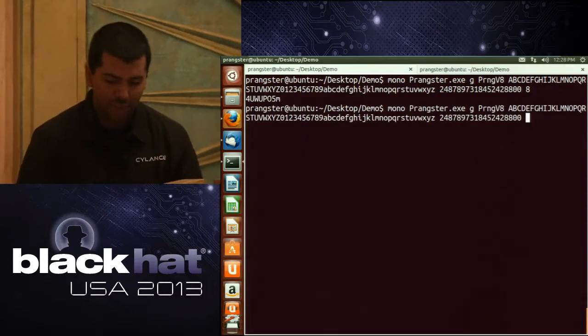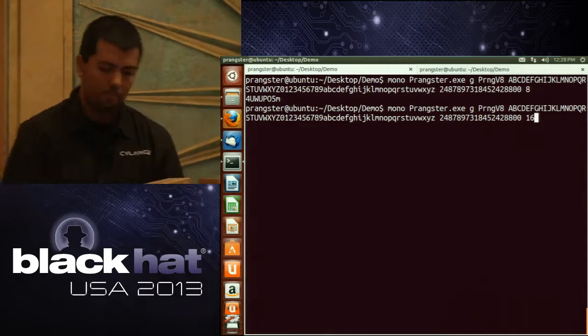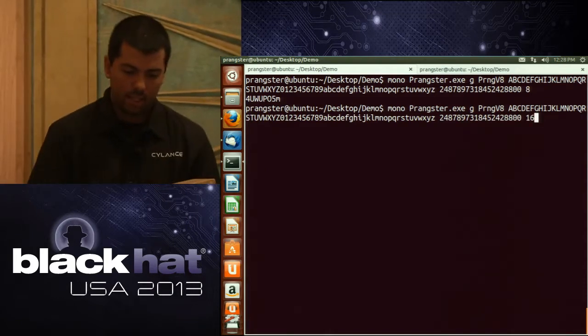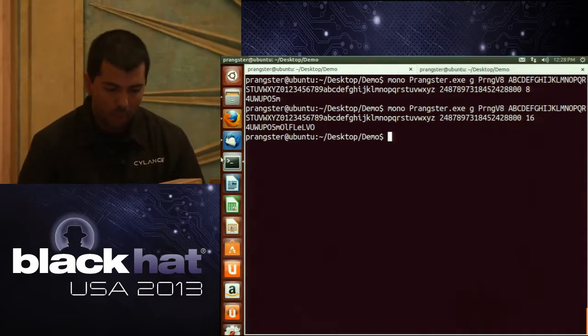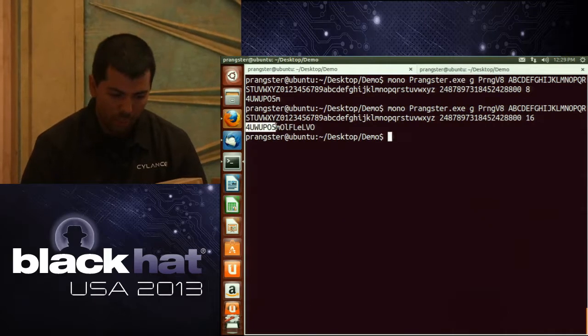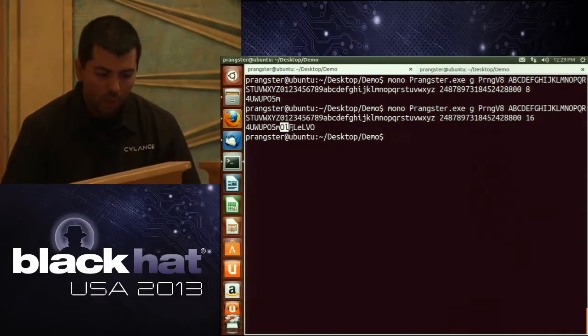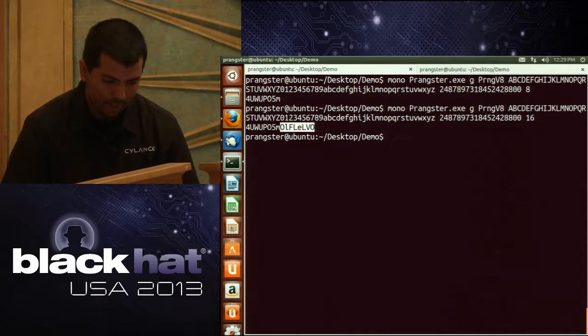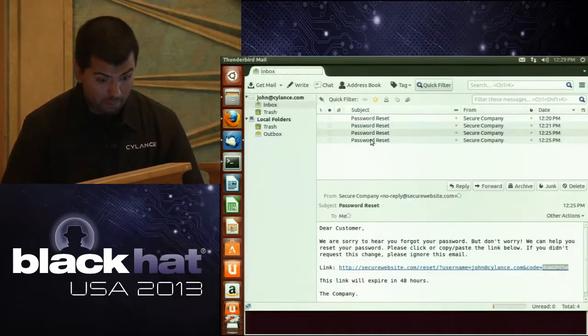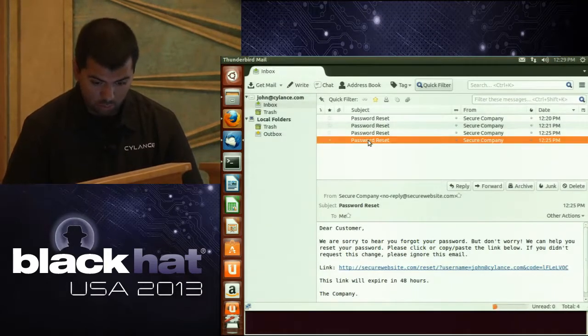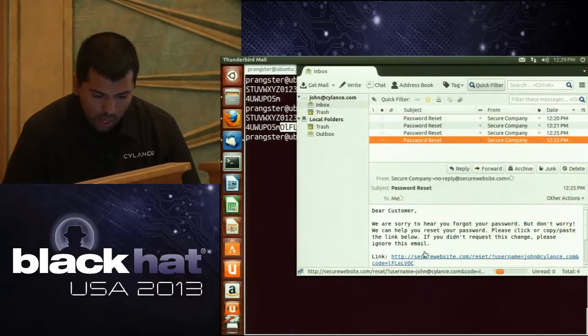So we're gonna ask Prankster to generate actually 16 characters, and let's see how that works. There we go. So this was the original code we gave to Prankster, and now we got another 8 characters. So let's see if that matches. Kind of.